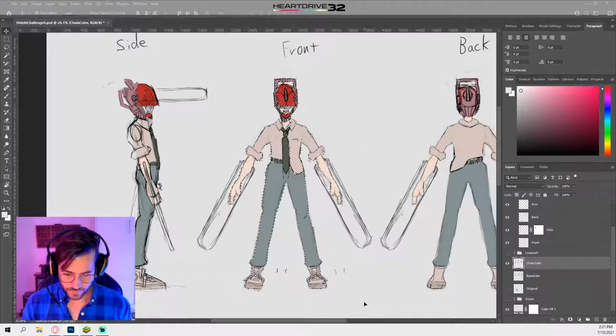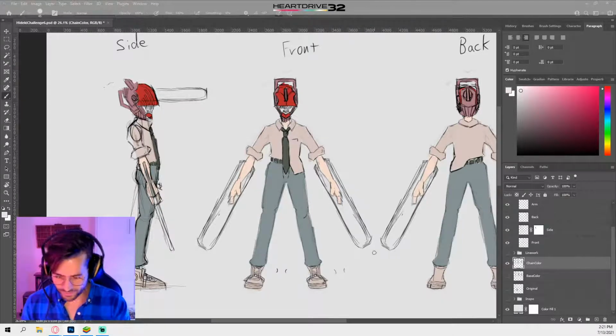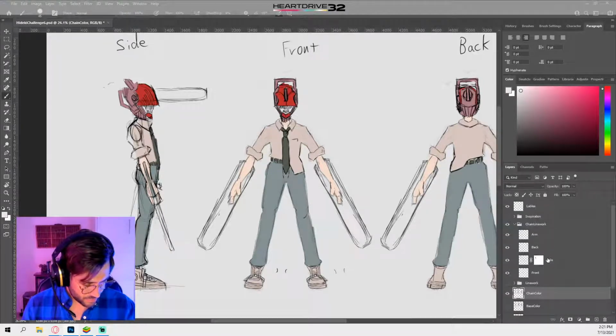There. Now they're not touching. Now I don't feel bad about doing the chainsaw color here, which I really think is kind of a blue.